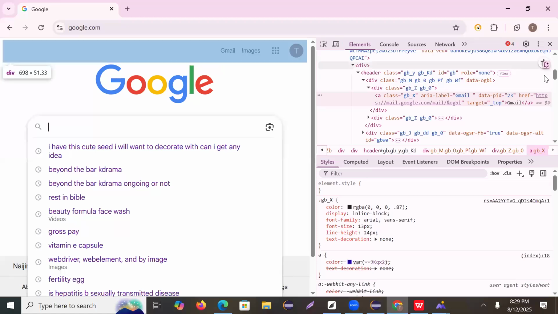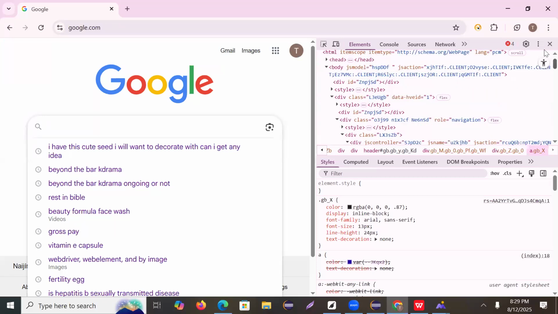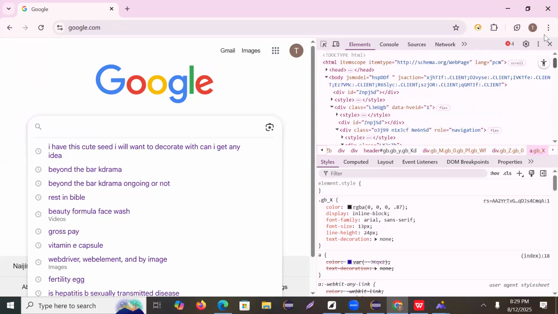Yes, sometimes it might actually be that we have another element that has the same name on this page, as I've explained earlier. If we have another element on this page with the same name as this one, it won't work. Maybe that's the issue.